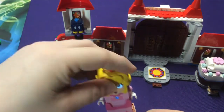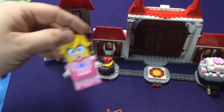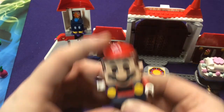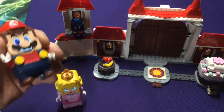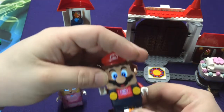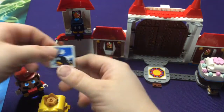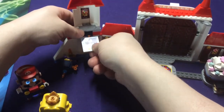So now Peach jumps in there. She gets a little warp portal, and she gets points for it. So that is definitely fun. Now, I want to grab Mario quick. There's Mario, although he's wearing Luigi's pants, because I swapped him around and I forgot to switch him back. Now, he can jump on the portal as well, and gets the same thing, just to show that there's no difference between which ones. Slide that back in there. And I knocked my ba-bomb down.